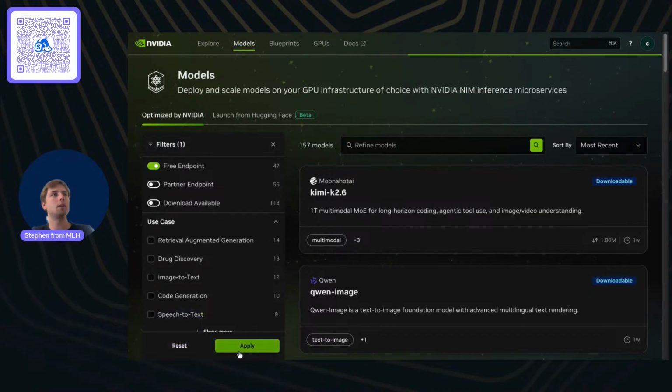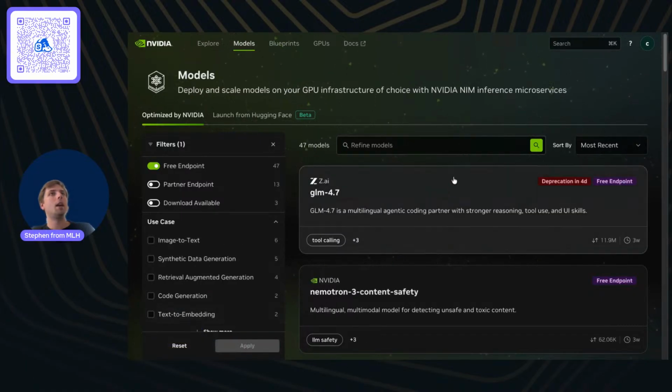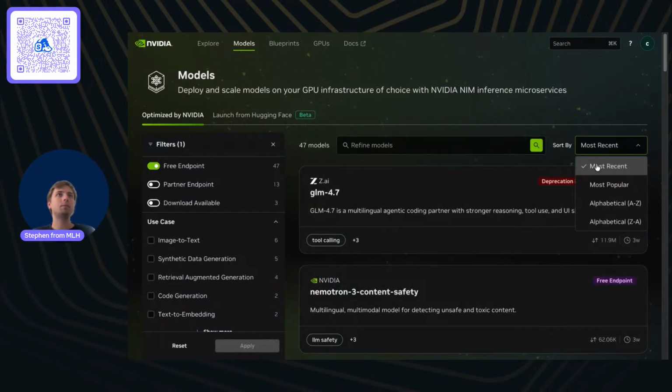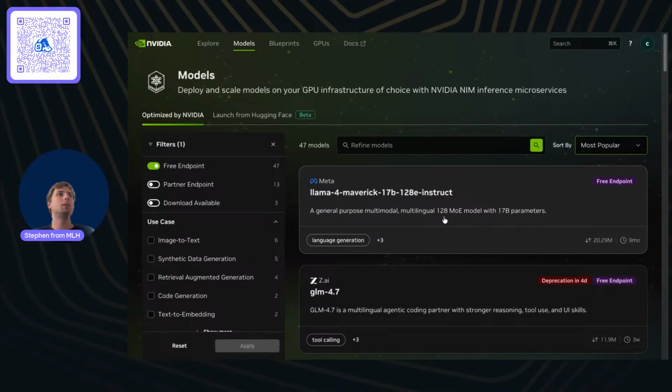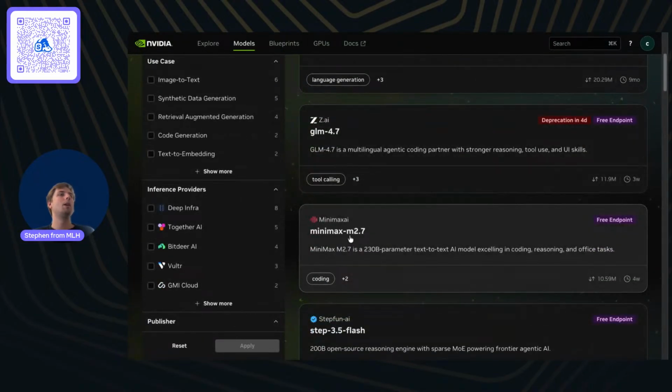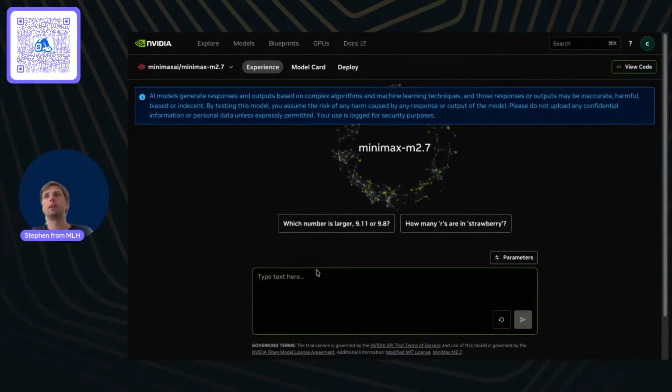And it'll tell you which models you're allowed to use. I click most popular usually, so I can tell what people are using. And this is my preferred model for Hermes. It's Minimax M2.7. So if you click on this here, we can just ask it some questions like, hello.